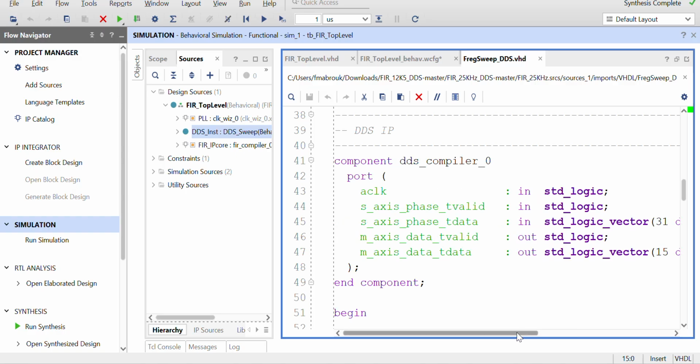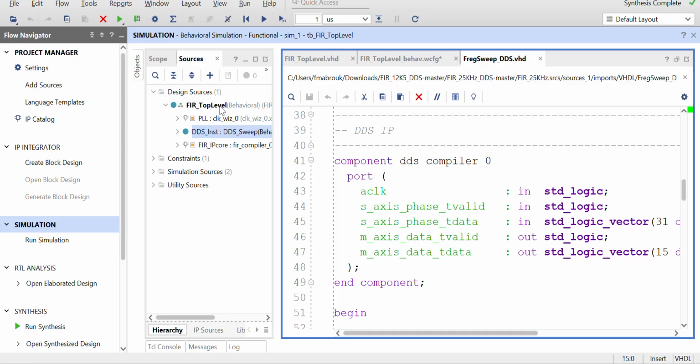Now we're going to go to the top level and I'll tell you exactly what you need to do. For every clock cycle, I'm running the system at 100 megahertz, so I expect the DDS to give me one sample for every clock cycle. That means that for every clock cycle, I also need to give the DDS a value for the phase increment.